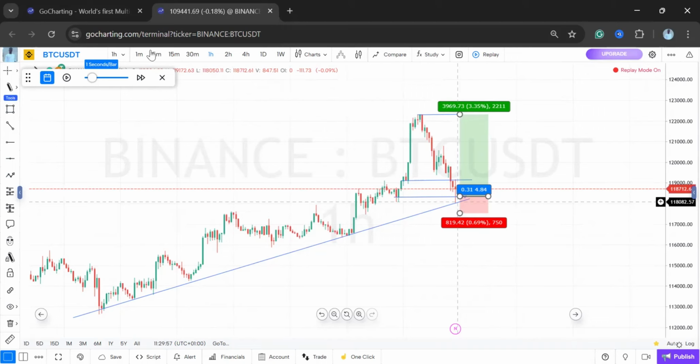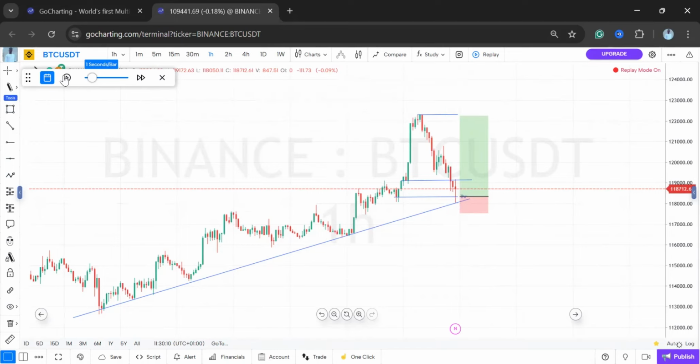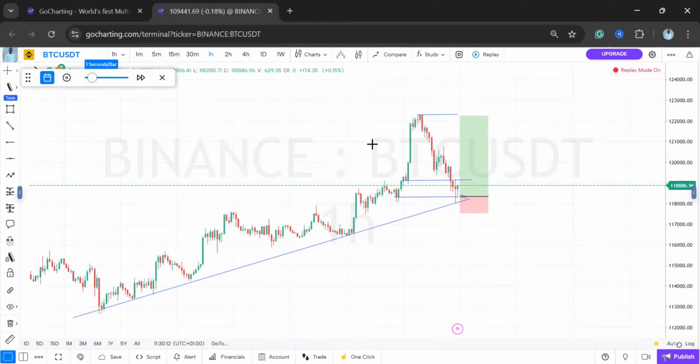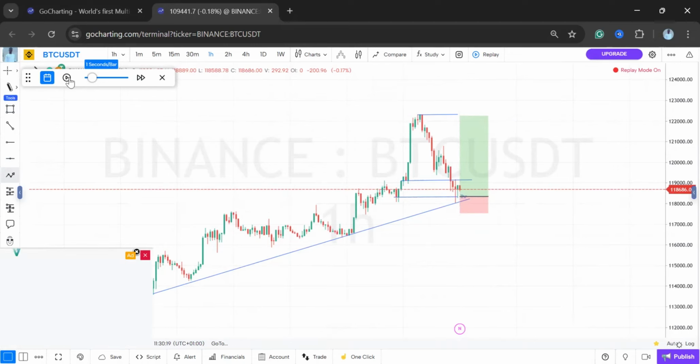So I'll just play. My TP is here. We are getting to this point. At least price has a good possibility of getting back here. So let's just play, right? Let's play it. Okay. You can see price has already triggered me in. You can see what price did. It has already triggered in. So let's see. Let's play it.